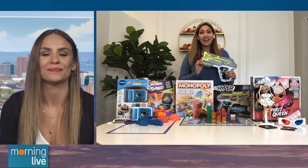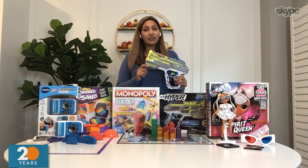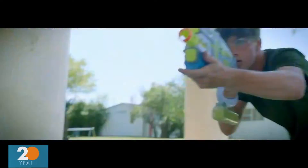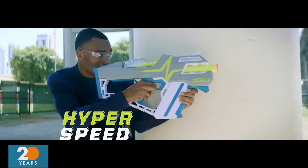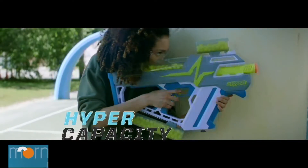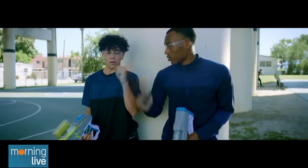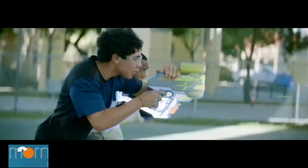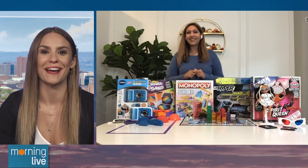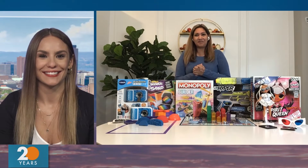Next, if you have a fan of Blasters or Nerf on your holiday wish list, you want to remember the Nerf Hyper Rush 40. Three things to know: one, it has hyper fast darts — yes, those darts are going to be flying everywhere. Second, it has hyper capacity, so it can hold a lot of darts. And third, it has hyper fast reload. So kids are going to have so much fun. If there's a Nerf on the holiday wish list, remember the Hyper Rush 40. Outdoors is always a great option for that one.